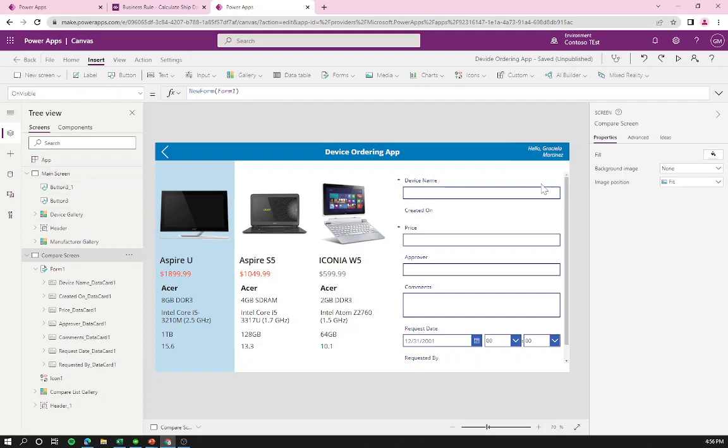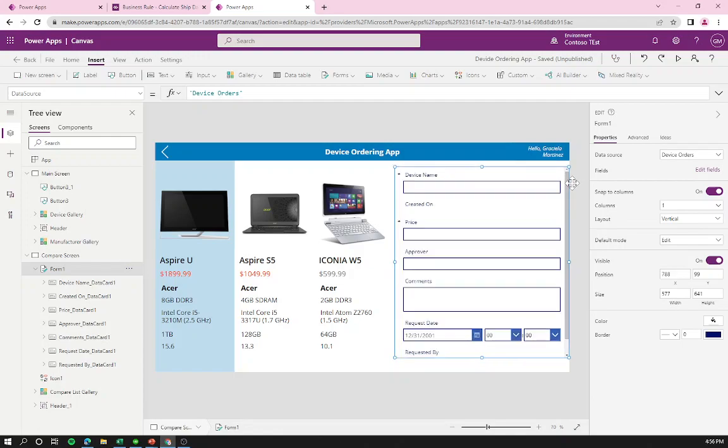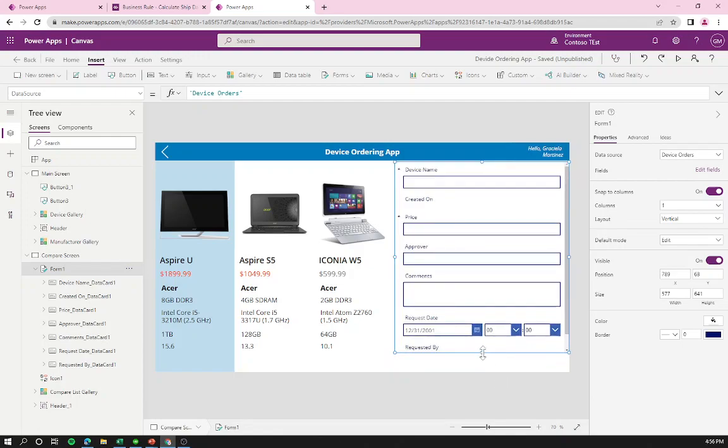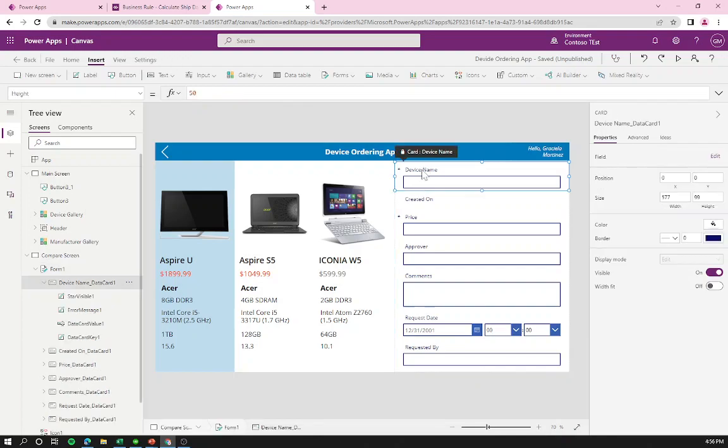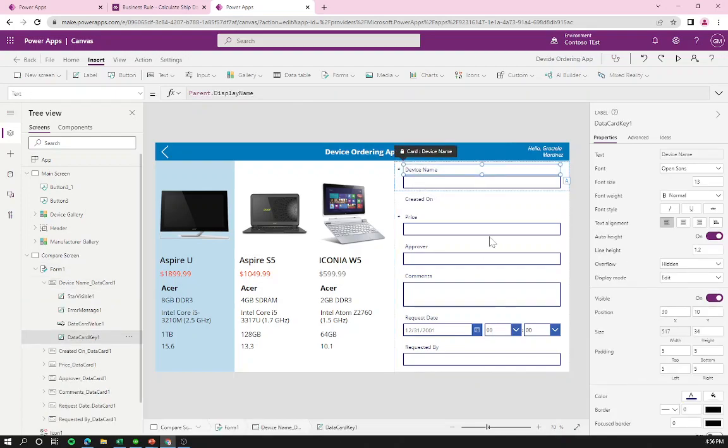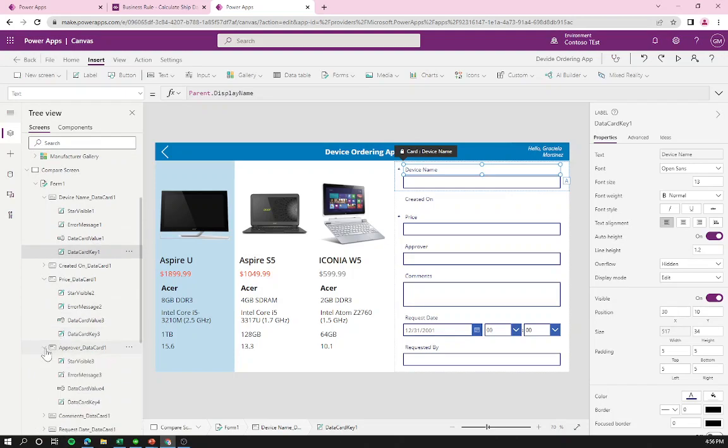Then let's take a look at what this has created, because very easily we just connected Power Apps to our table, and as you can see, it automatically created fields, automatically added a title, but there are some other items inside here. So you can see that each of the items that we added to this form has 4 elements inside it.